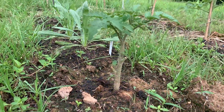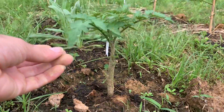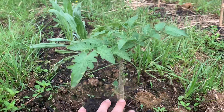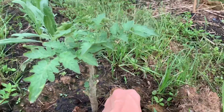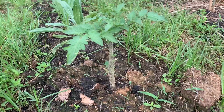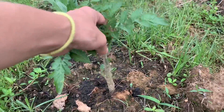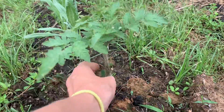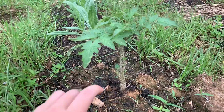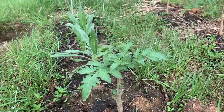This is a tomato plant that I cut from one of my other tomato plants — so this is a propagated sucker that is growing. I went ahead and cut off the lower limbs because I planted it in the ground, and I want to make sure none of the leaves get any splash back from the rain. It is definitely doing way better — it's very sturdy. I planted it at least eight inches deep, so the sucker was really small when I planted it and it is growing really well.